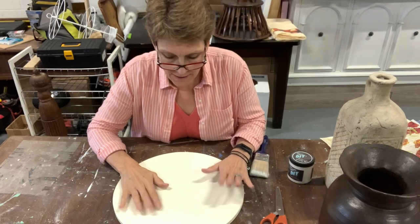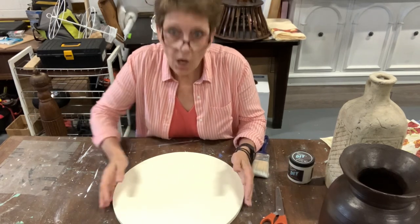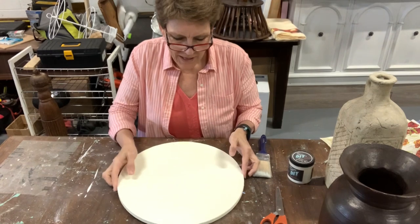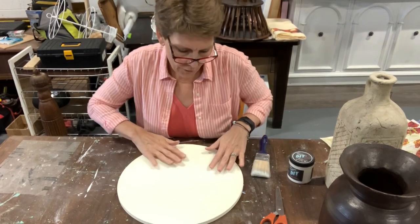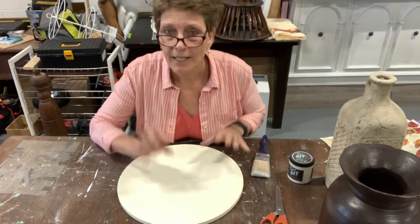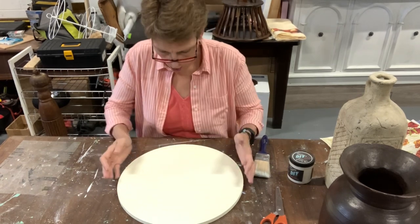My circle is now painted — two coats, top and bottom. You decide which becomes your bottom. I've lightly sanded it and dusted it off just to make it a little bit smoother. I wasn't looking to distress; I was just sanding to get that top little rough texture of my paint off.